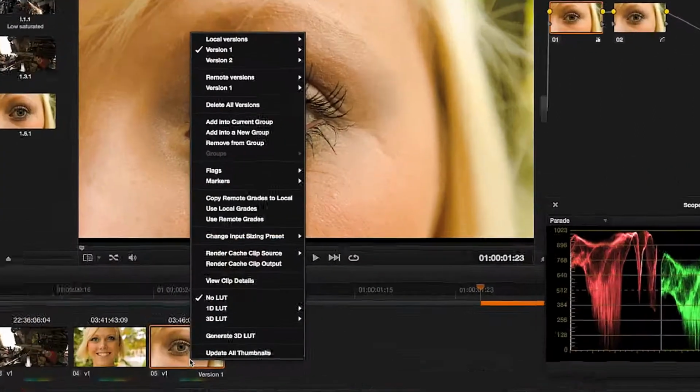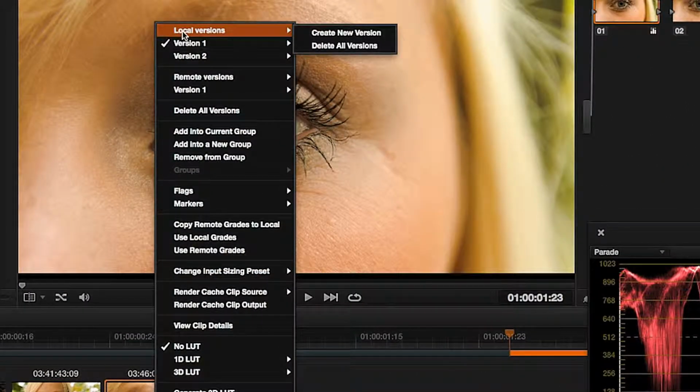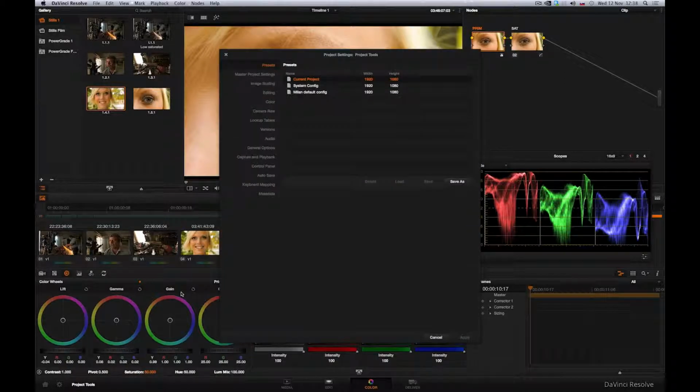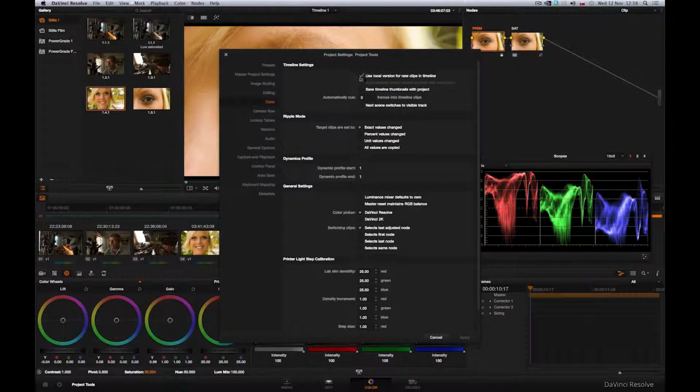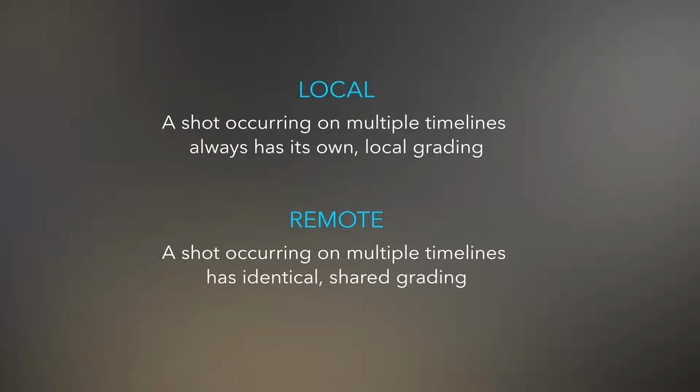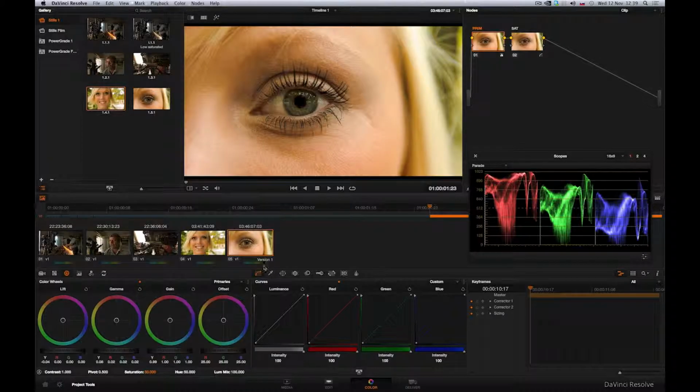Grade versions are divided into local and shared ones, called remote. In DaVinci settings, under Color, we can determine the version to be created for each new video on the timeline. If we opt for the creation of local versions, our grades will be associated with only the individual shot on the timeline. To see the difference quickly, I'll make the shot significantly colder.